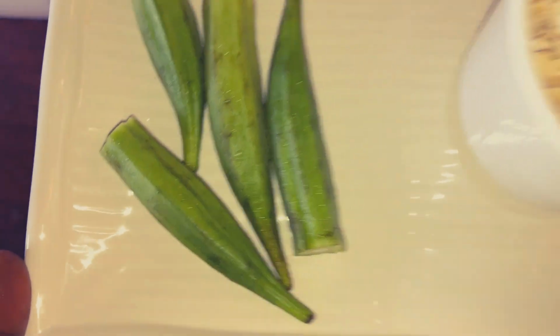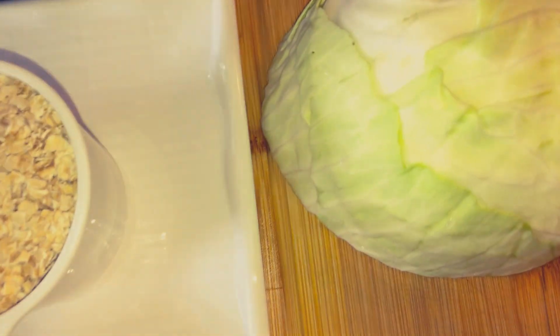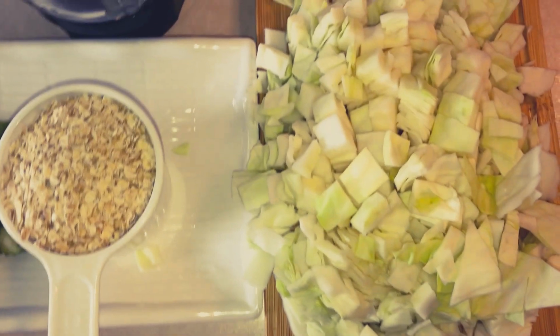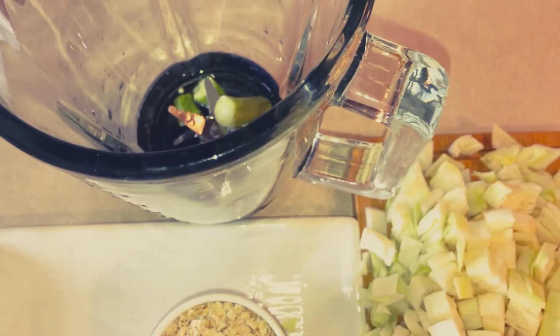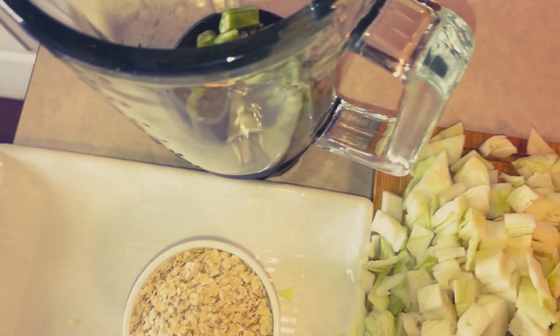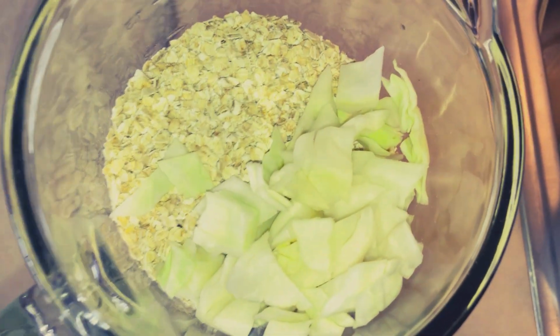So what I'm going to do is add the water to the blender, cut the okra and the cabbage into small chunks, okay, so the blender can handle better, just like so. Okay, now I'm gonna add everything to the blender and blend. It's all set. Now we just cover and blend.